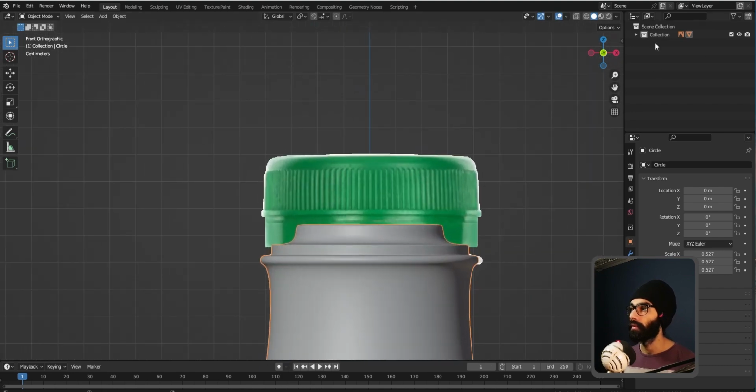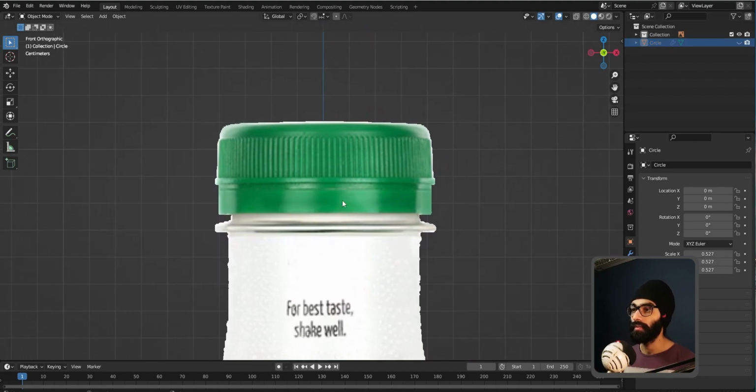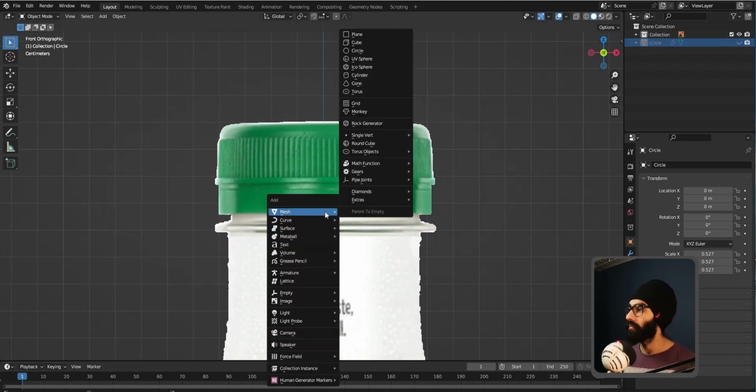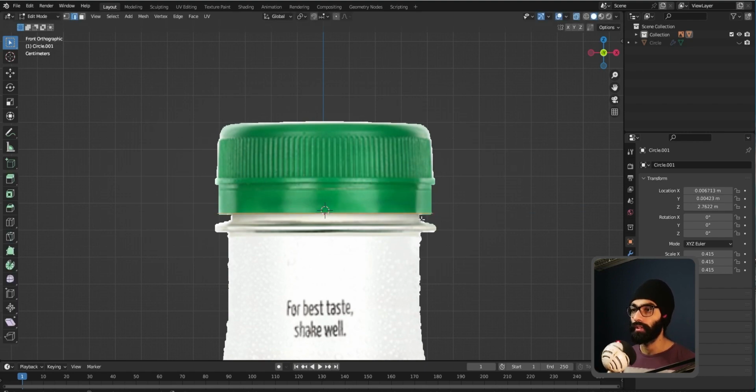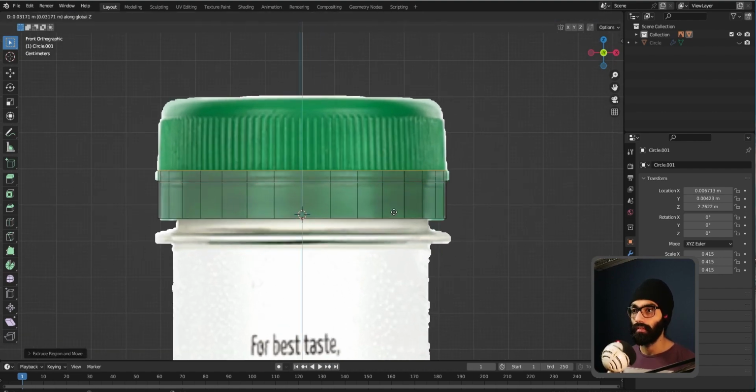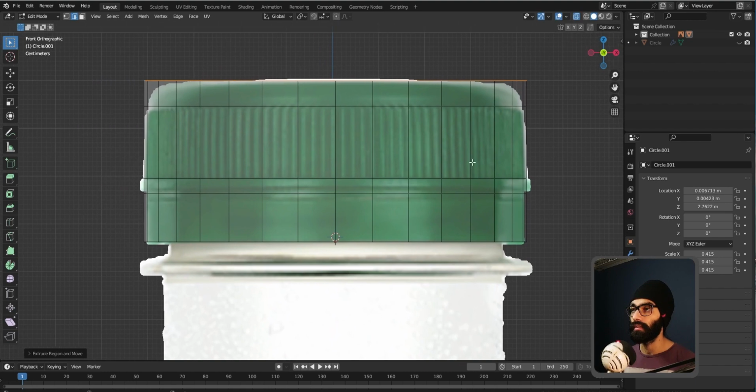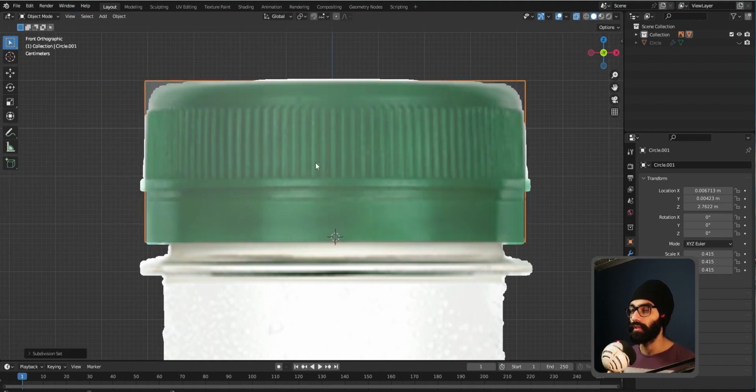Okay, fair enough. And why has it gone to the collection? The circle here. I'm going to shut this, come in here, just model the cap quickly, Shift A, mesh circle, scale this down. We can go into X-ray, A, E, bring this here, E, then E, and then again E. Firstly, you just want to get the basics, and then Control 2 for your subdiv.